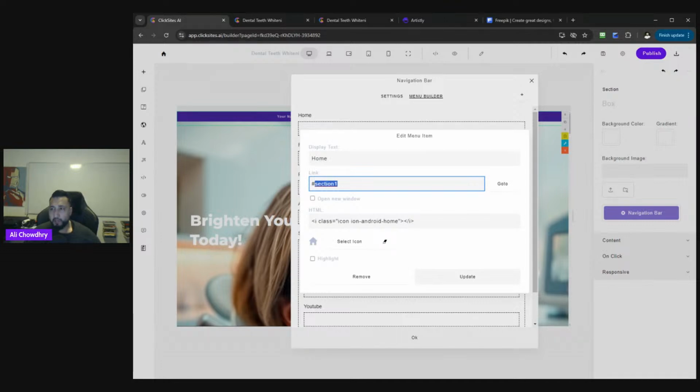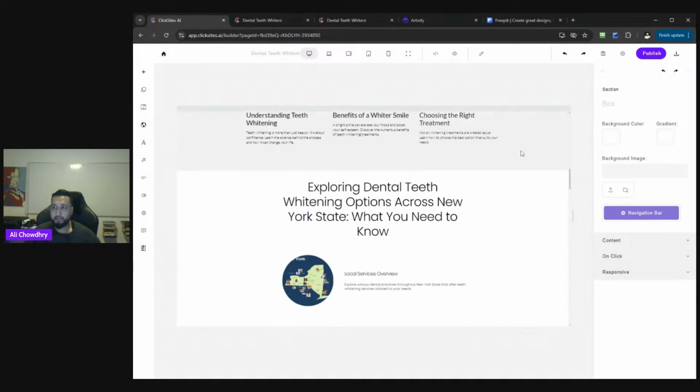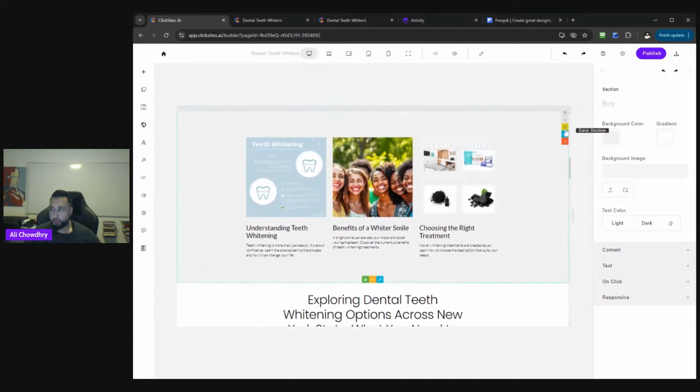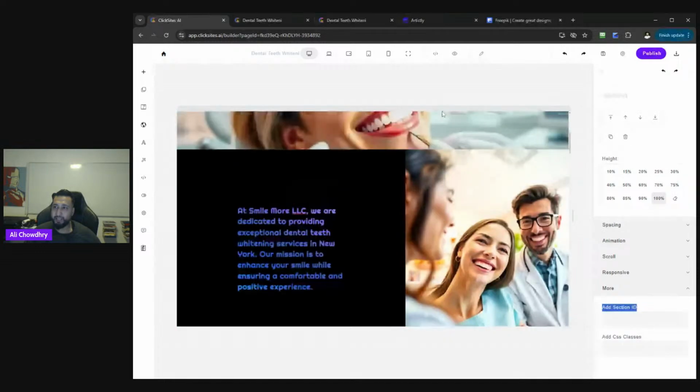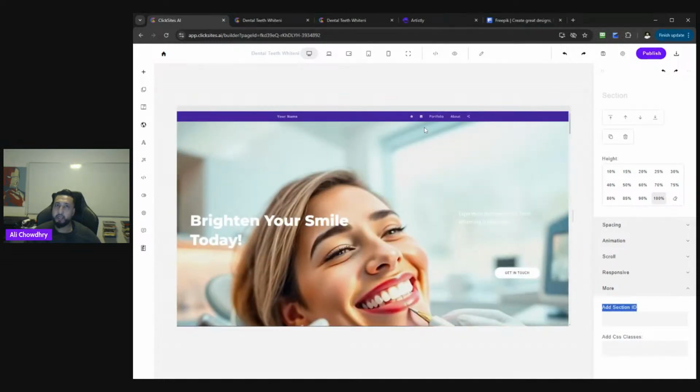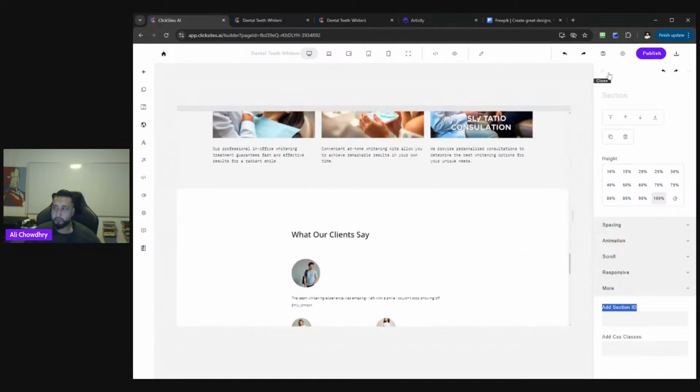Or you can assign a link, so if somebody clicks a particular part in the menu, it will scroll down to that section. Remember, the tutorials walk you through how to do that by going to the section settings, more, and adding a section. So if you want a one-page website where somebody clicks portfolio and it automatically scrolls down to the portfolio, we can do all of that as well.